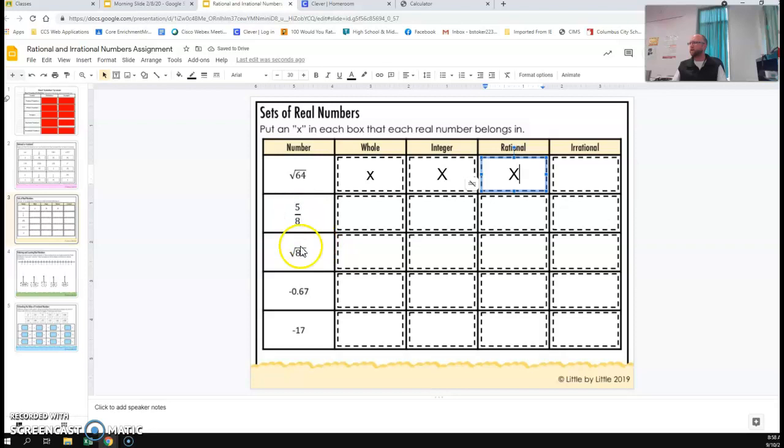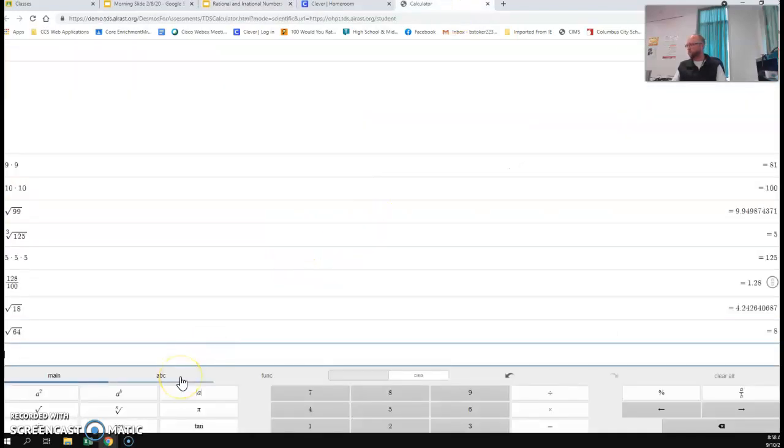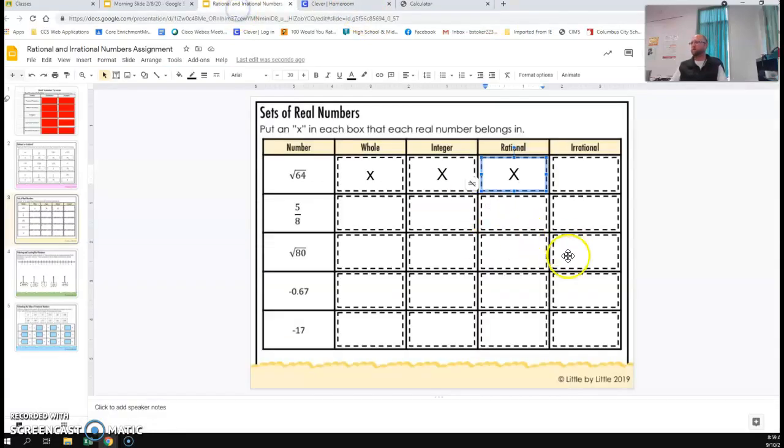All right, 5 over 8. Actually, I'm not going to do 5 over 8. I'm going to jump down here and I'm going to do the negative, I'm going to do the square root of 80. Evaluate that. Square root of 80 should be, here we have numbers after the decimal point again. So since there's numbers after the decimal point, I know that's irrational. You can just jump down here and type in I.